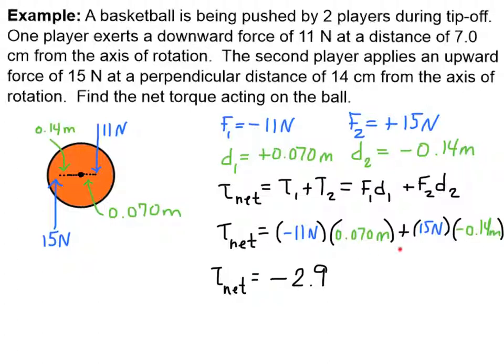You can see that both torques are negative, and that makes sense because each individual torque is going to cause a clockwise rotation of this basketball. And remember, the convention on that would be a negative direction. So both of them acting to cause clockwise rotation are going to definitely give us a net torque that is negative. And I just go back and check, make sure my sig figs match 2 sig figs, and that's all I can use from my problem. I'm limited to 2 sig figs.